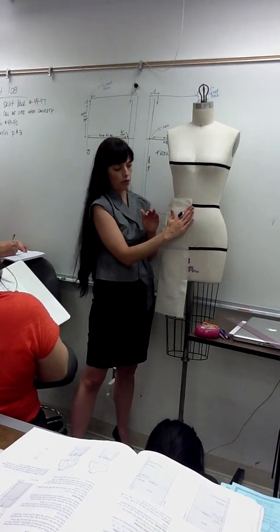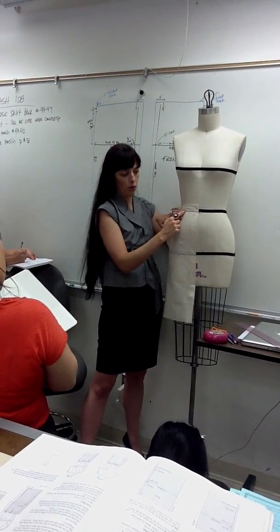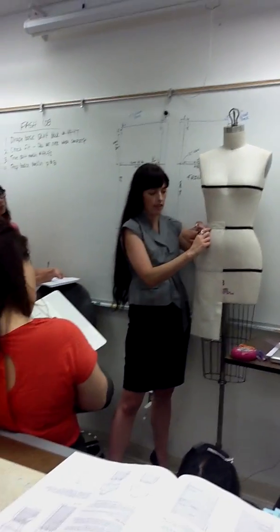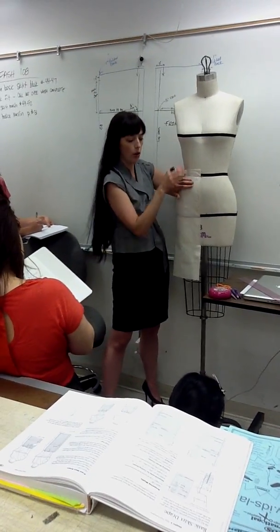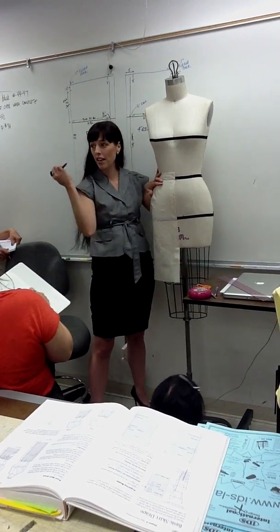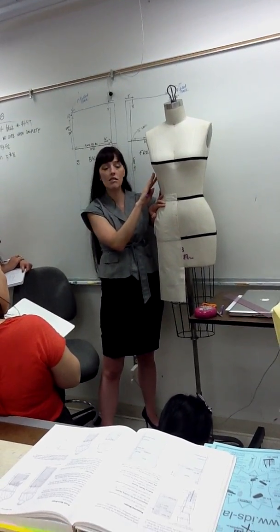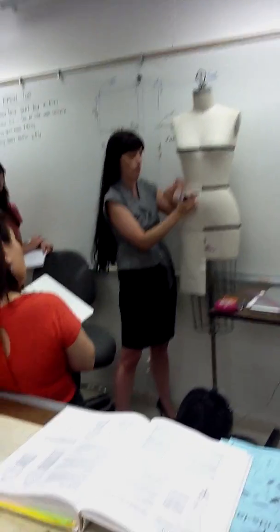And I'm going to smooth over from the center front, and I'm going to find where that princess line intersection is. It's nice to have a little bit of fingernail going on so you can run it in there and feel it. Okay, if you can't feel it, peel it back and peek. We want to find that intersection. And I'm going to be doing it in pen so that you guys can see, but I don't want anybody using pen up on the form. Please use pencil. Okay, especially don't use Sharpie. Sharpie bleeds through and marks up the form.